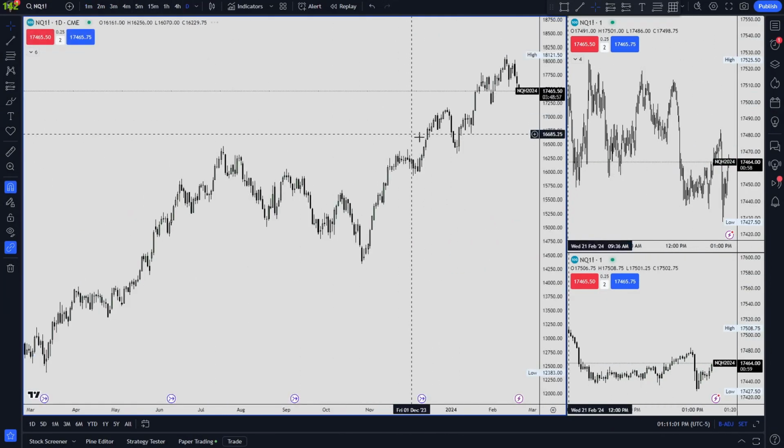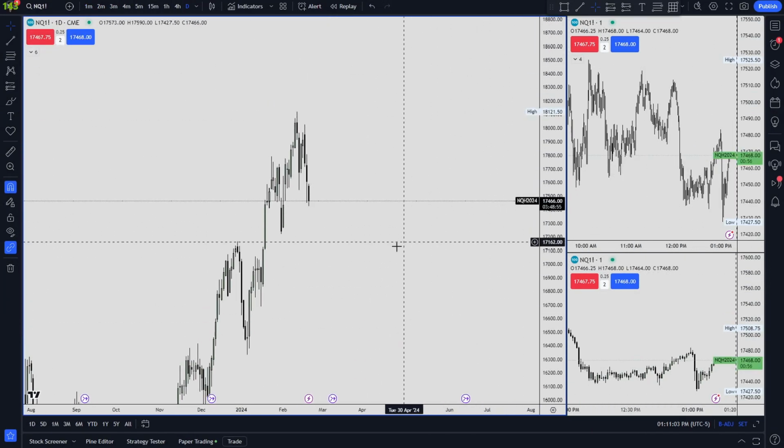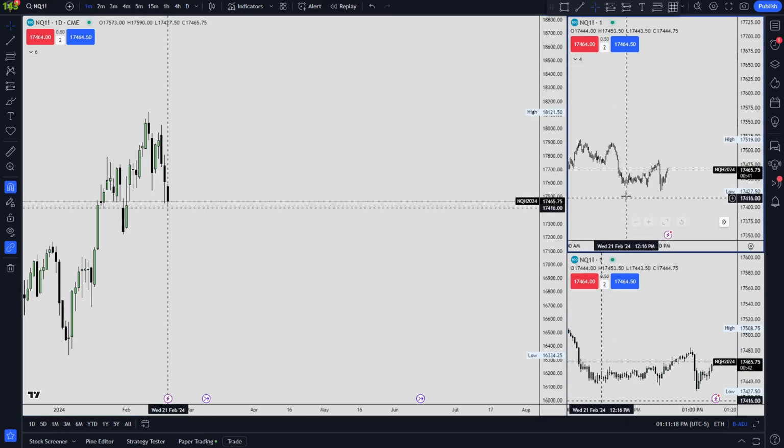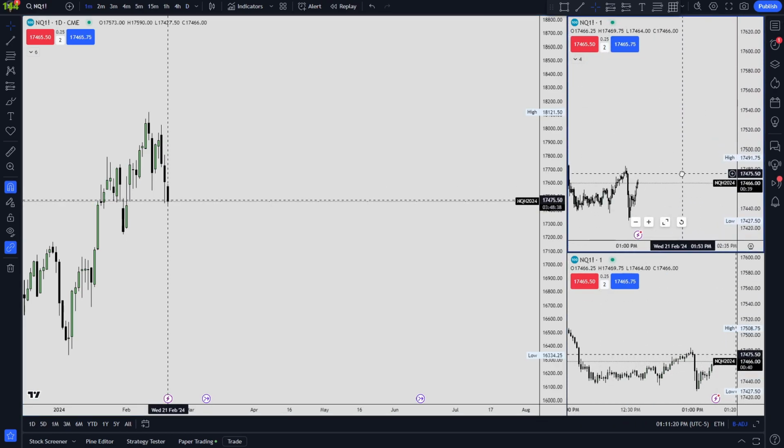Today we're basically going to be doing our bias. We're going to be trying to catch a live trade. I'll be either trading based on the trade letter grade on my eval account or my demo account. So it's going to be one of those two, just based on the trade grade that we get.